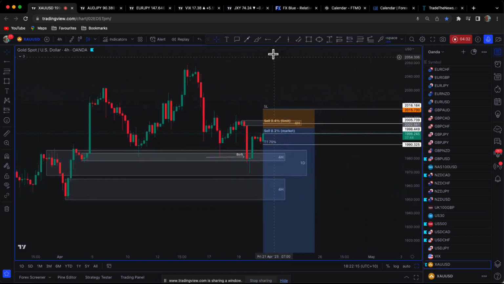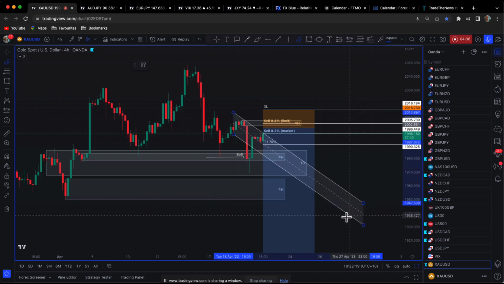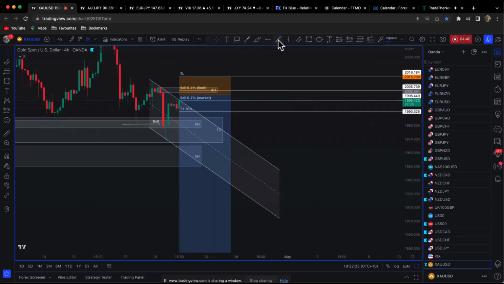The idea is, if this trends, for example, just keep going until we break the trend. So if we do get a break of trend, break of structure to the upside, that would be an exit point wherever that happens. And I'll be mainly trading this from a 4-hour chart perspective. So these are my levels.